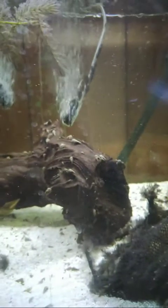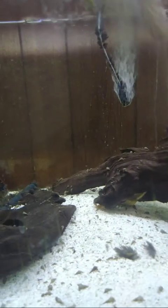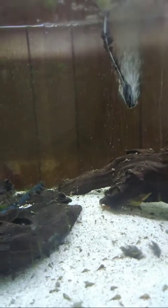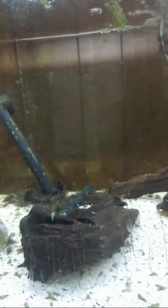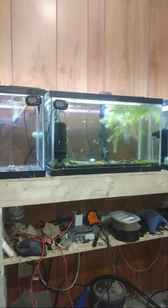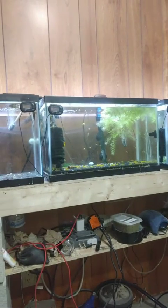But yeah, my little pea puffer was kind of an anomaly because she was very gentle. She would never harass any of the other fish that she was with. I had her with my blue Moscow guppies, and she would never attack the guppies. She would only eat the snails. I actually even had her with my shrimp, and believe it or not, she wouldn't bother the shrimp.